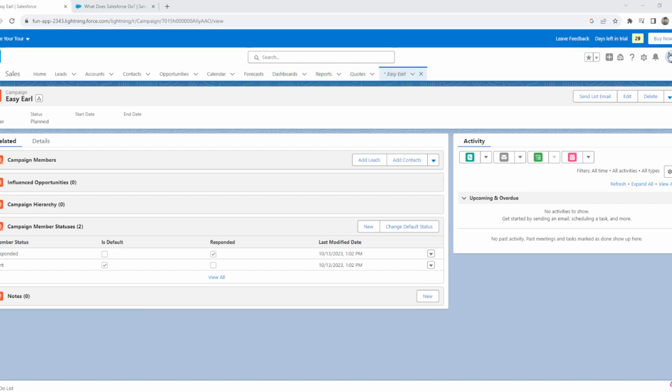All right, so we have it here now, right? The data collected from campaigns can provide valuable insights into customer behavior, preferences, and engagement patterns, which can inform future marketing strategies. Because Salesforce campaigns can grow with your business, whether you're a small startup or a large enterprise, you can use campaigns to manage marketing efforts effectively. And Salesforce provides robust security measures to protect campaign data, ensuring that sensitive information is safe from any unauthorized use.